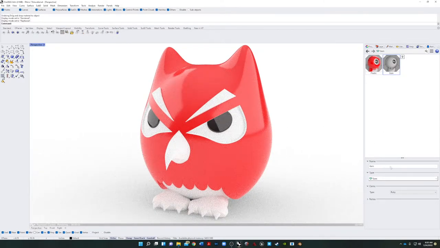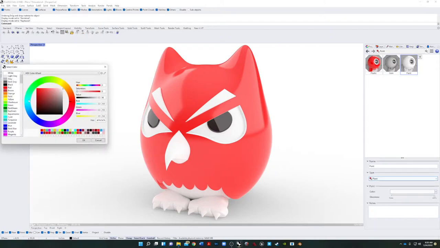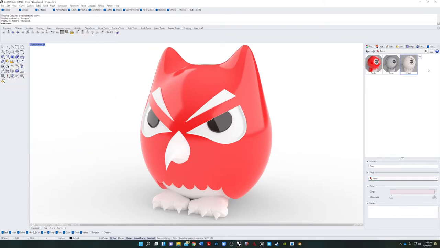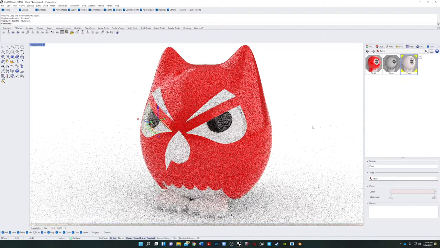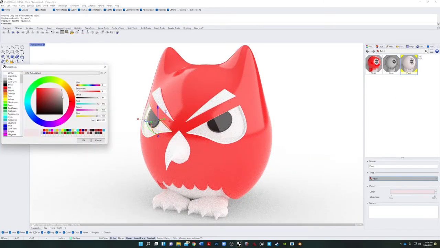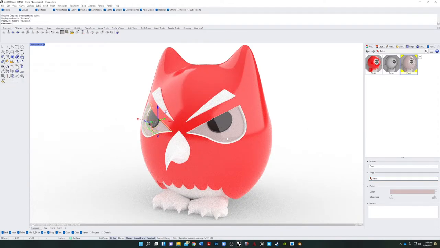So okay, the whites of the eyes, maybe we just use kind of like a paint for that. So add another one. I'll do a paint, and typically with eyes, I do not use just white. I usually use something similar to brown, like a really light sienna kind of brown. I like that off white there. And then I'll put that there, and there. And maybe a little bit darker, but not too much more saturated.